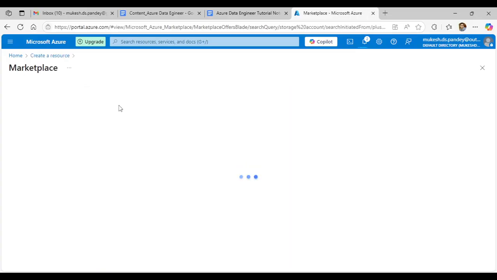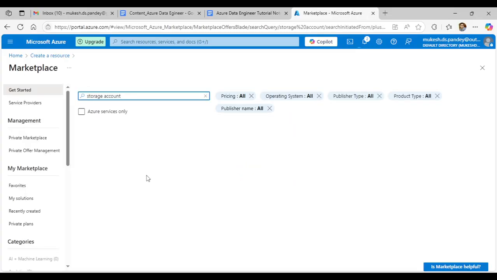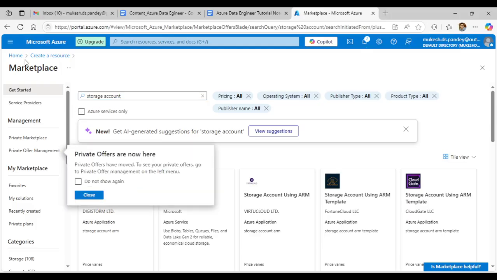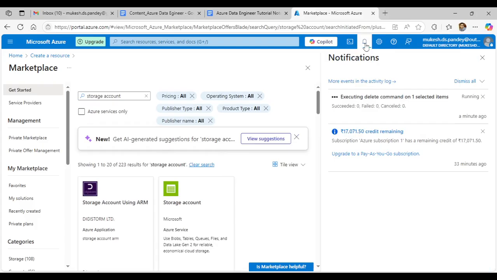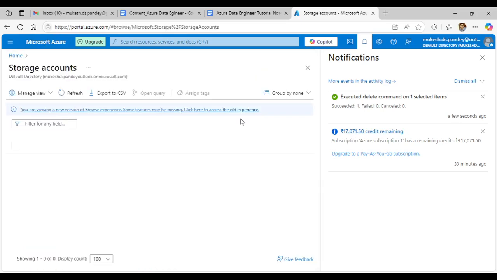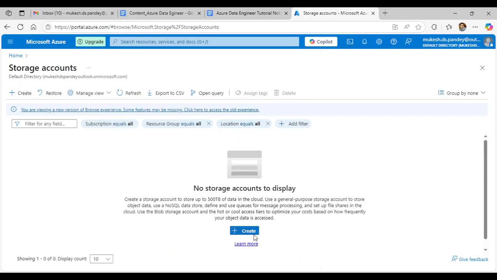Now you have this storage account in the marketplace to create it. You can also search. You can see the notification that the command was executed successfully, and you can also see the credit limit. Now you can go here and click on the storage account.